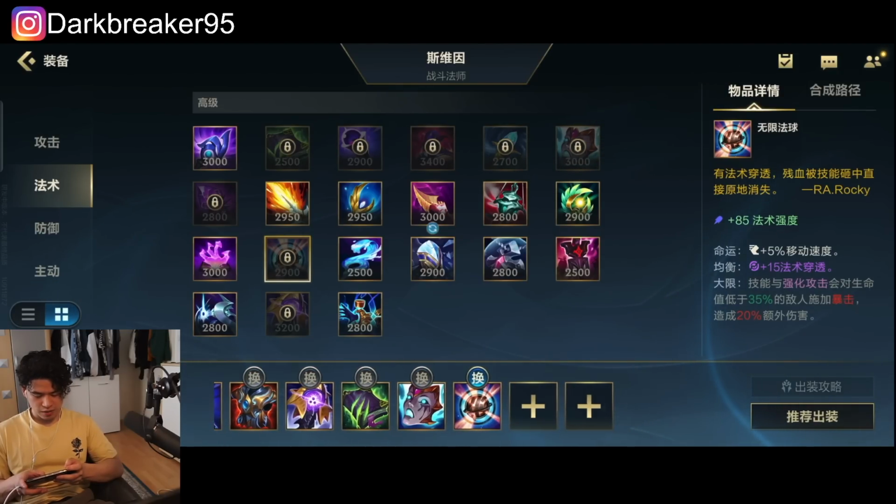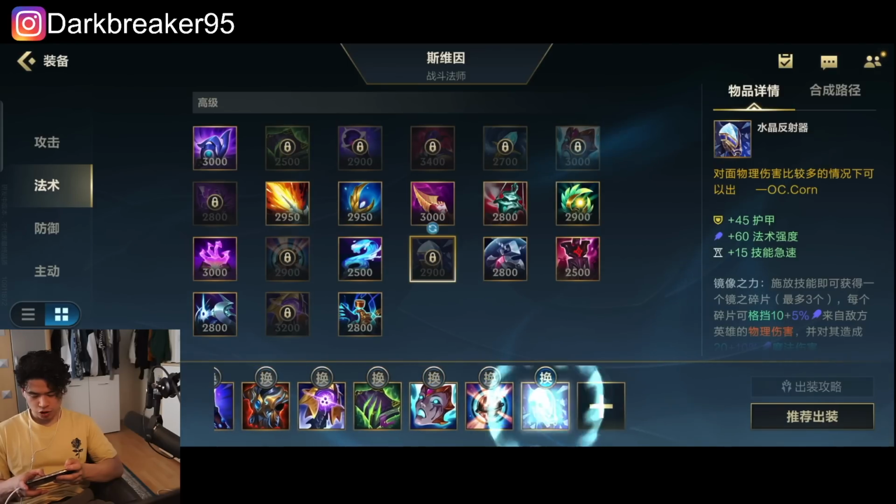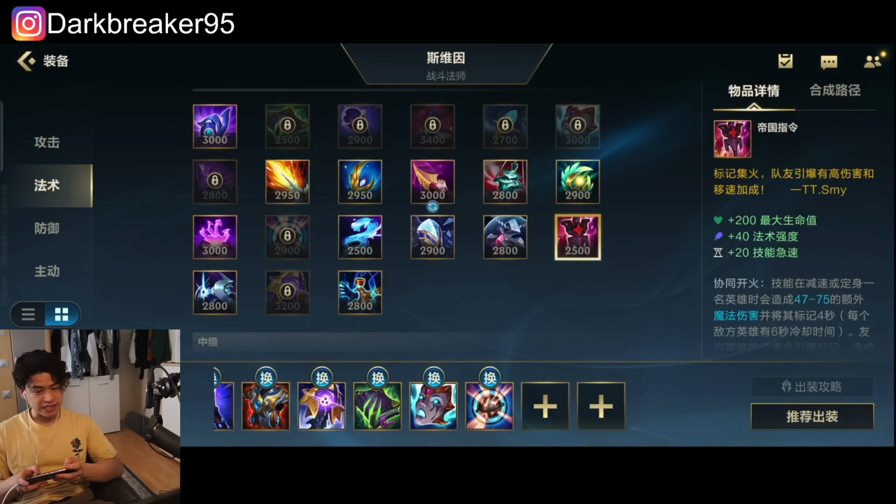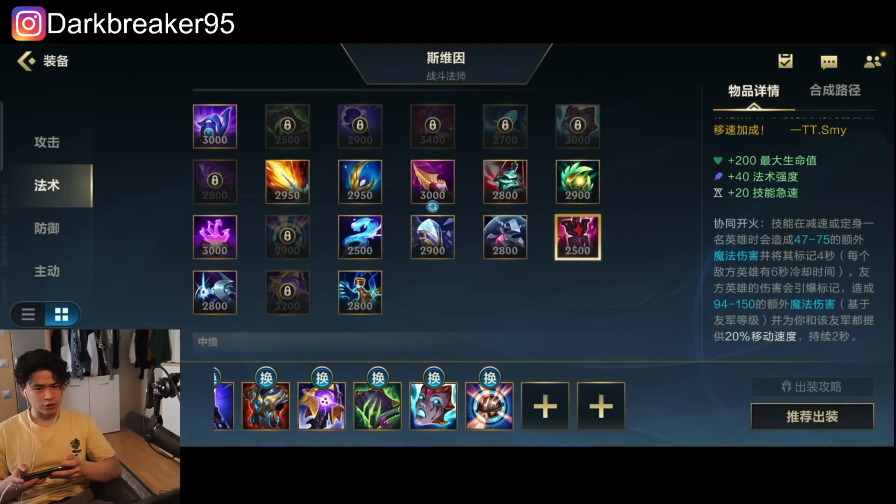And if you guys want to be more tanky against physical damage team compositions, then Reflector is a great option, giving you physical damage reduction. Or Banshee's Veil for magic resistance and the spell shield, great option as well. This item could be very good with the crowd control you have, like third ability, plus this item gives you really good value.